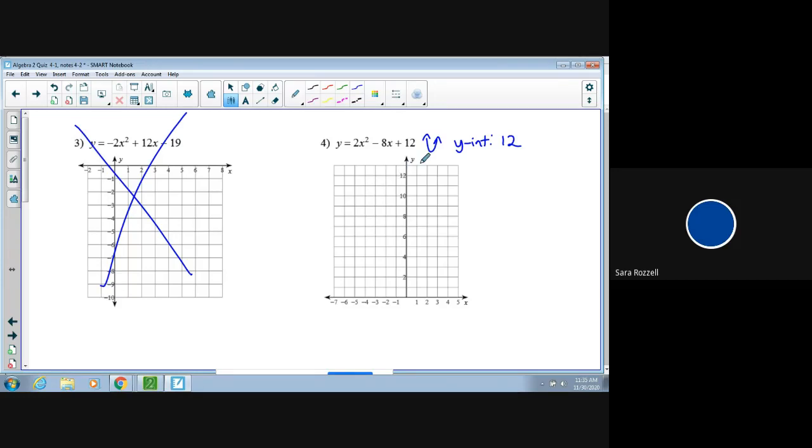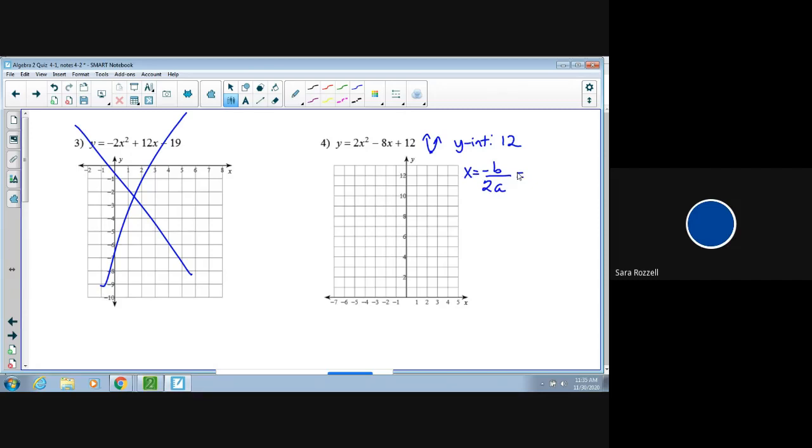Okay. And then it doesn't matter at this point if we're asked to find the axis of symmetry or maximum or minimum or domain and range or just the vertex, we have to do x equals negative b over 2a if you're asked to do any of those things. So the only ones that you can do without doing negative b over 2a are the y-intercept and whether it's just a maximum or minimum, if they don't ask what it actually is. That's a minimum when we get there. So now we'll do our x equals negative b over 2a.